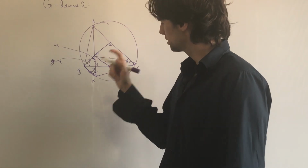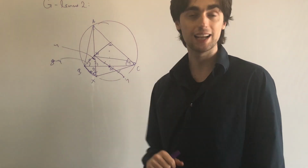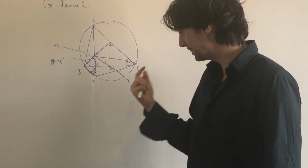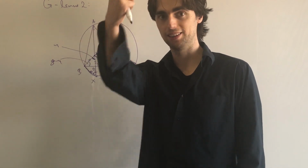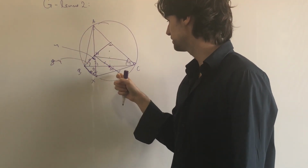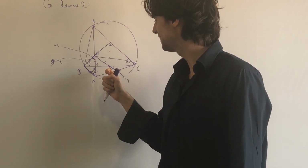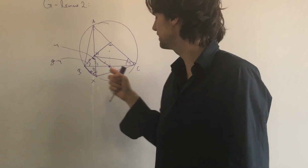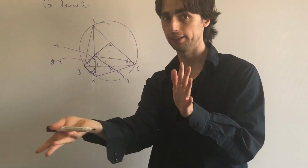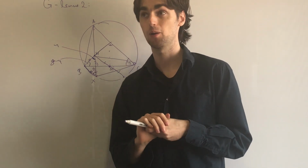Yeah, I'd say so actually. And now, we have X. Anything special about X? No, nothing really that I see at the moment. So what about Y? Well, this is actually pretty cool. When you reflect a point with respect to another point, that only means that this is a point such that MY is MH, and that these three points are on the same line. That's what a reflection with respect to a point means.